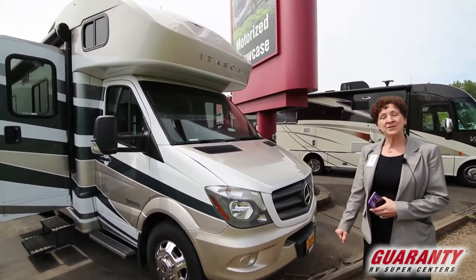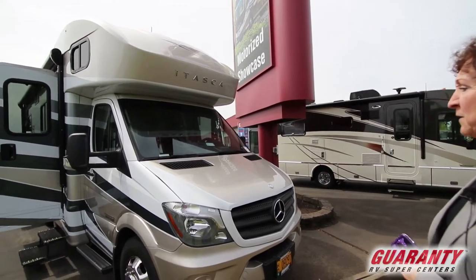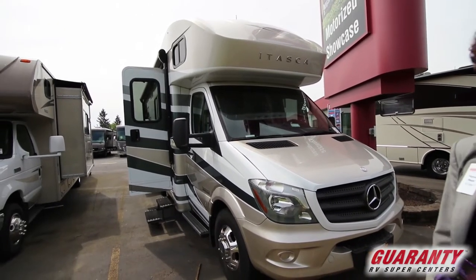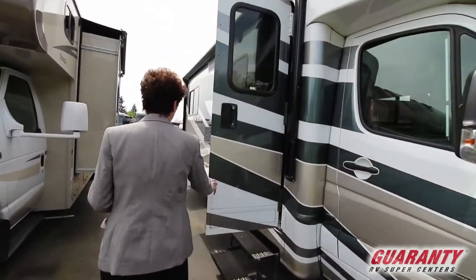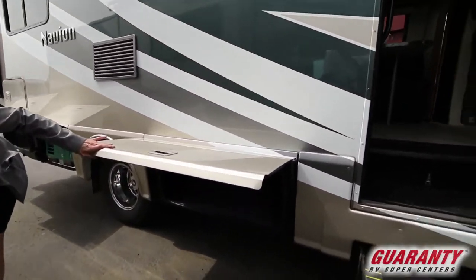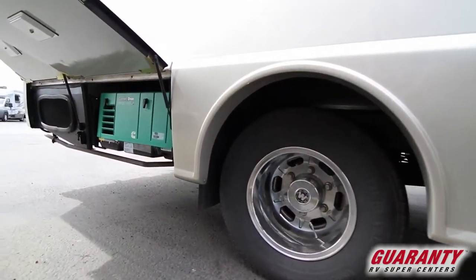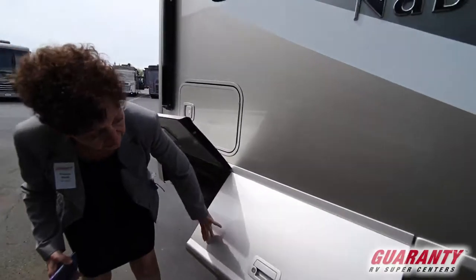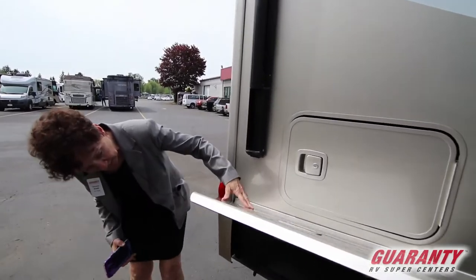Little Mercedes 24V Navion. Just as you can see from the outside, a gorgeous unit — a really nice addition to our inventory. Let me show you some of the side cabinet space. Great storage for a smaller Class C, for people that want to be able to just drive around in parking lots or in towns without having to tow a car. A 3600 generator. Nice slam latch doors and more storage.